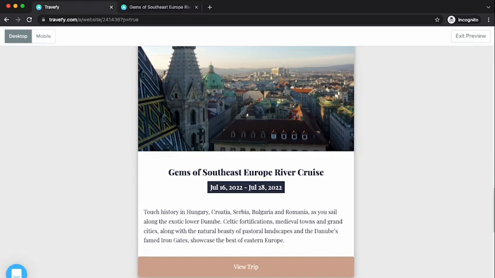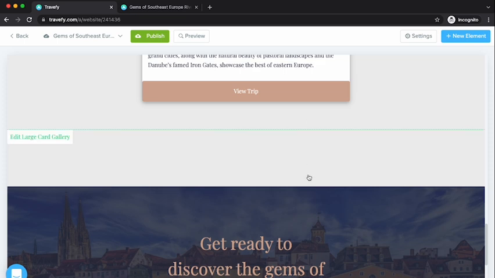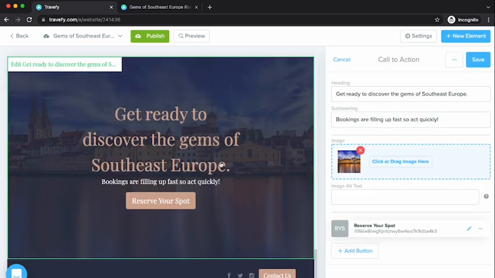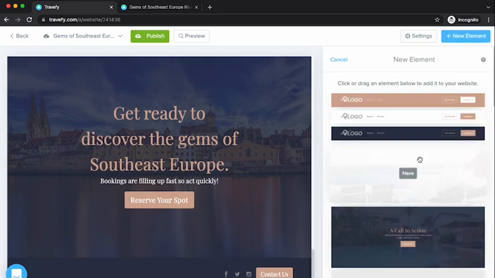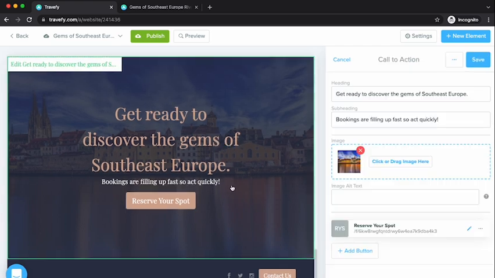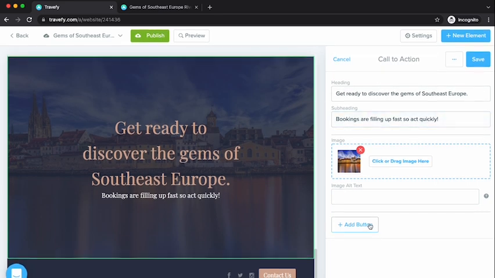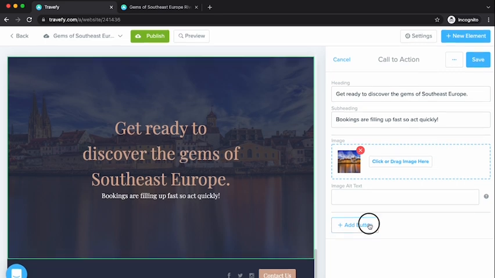The next element that I want to add together is I want to also include a form. So at the bottom of this page, we want to add a call to action. Now, this call to action is another element. And again, just click the new element button and the call to action, and you can drag and drop it in. You can see here that I have already added my button in here, and I put my heading and subheading. But I want to delete that because I want to add a button with you to show you how this works. So what I'm going to do is just press add button.